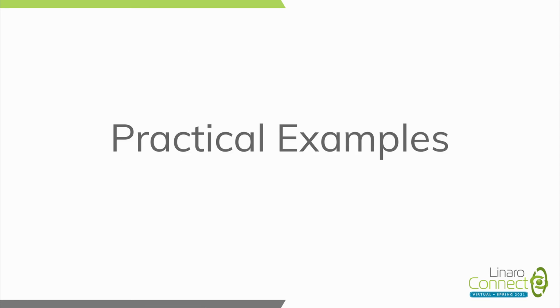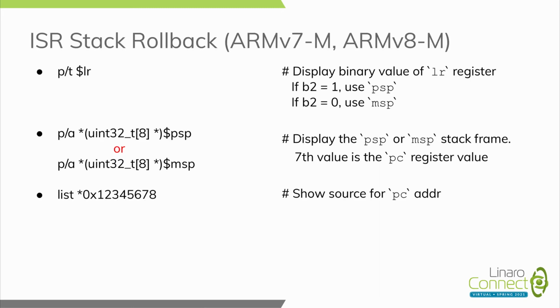So now that we've given the basic theory and common commands, let's look at some practical examples of how to debug one or two really common problems that you'll encounter with Cortex-M systems. A common one is ISR stack rollback. This is where you enter your interrupt handler, and maybe that's a hard fault handler or a usage fault handler or something. Basically the processor changes state so that what's in the current stack frame doesn't represent where you were just one frame ago, but you want to step back one frame to understand how you ended up in this fault handler.